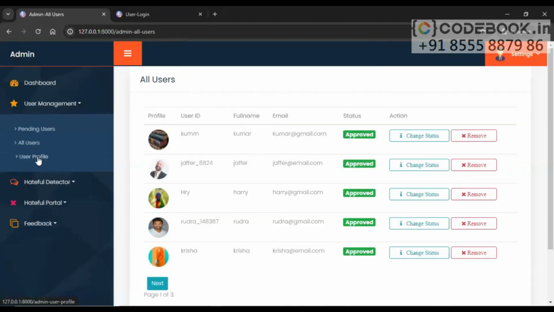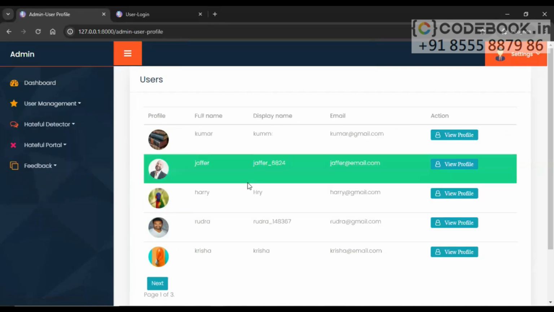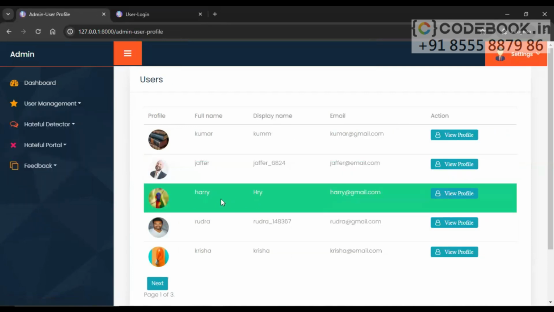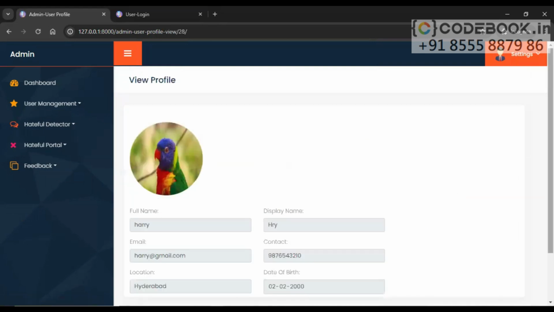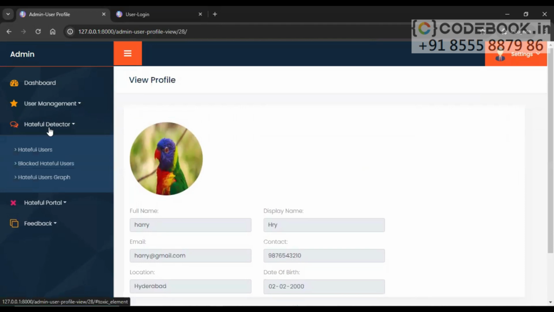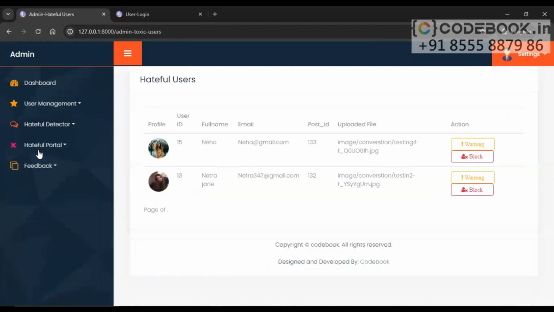Next, we have user profile. The administrator can check the user profiles. For example, here there is a user. Let me click on view profile, and this is the profile of the user. Next is the hateful detector, in which we can see the users who are spreading hate using memes.